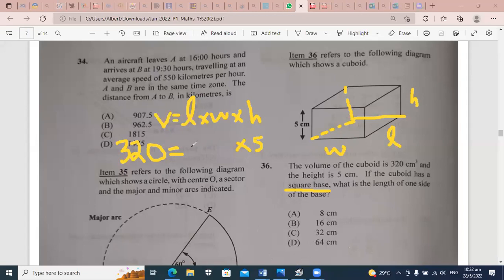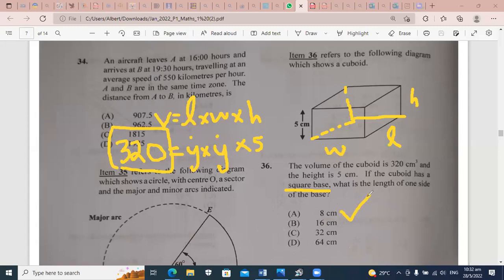So in other words, let's call this x. Hold on, let me not call it x because of the multiplication. Let's call it y and y. So class, what two numbers should I put here and here, and then times it by 5 to give me 320? You can look at the answers. You can say 8 times 5. Does that give me 320? Yes, sir.